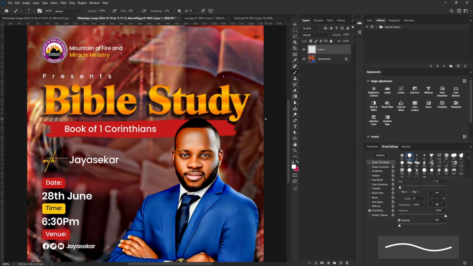And another thing that really affects the success of this design is the use of blurred image. The use of blurred image is part of what we use to tell story in design. Blurred images are mostly used for designs that say something about when something is not okay, like when you're saying loss of sight, or you're trying to say blurred vision, or you're trying to say distance. You're trying to say something is far. Those are when you're supposed to make an image blurred in your project. If nothing in your project is calling for why you should make your image blurry, avoid it. It's not really okay.